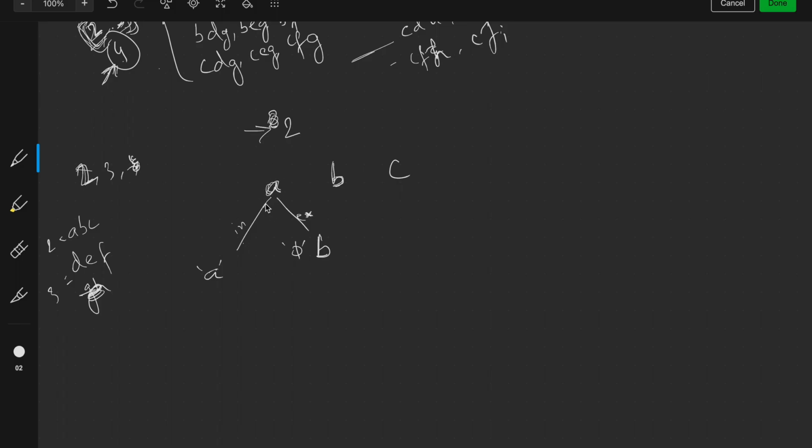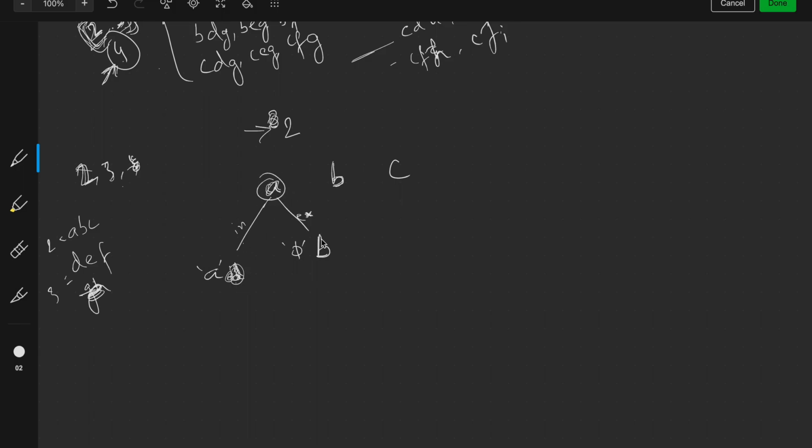And if we include it, then we go to the letter for the next digit, that is 3. Okay, so for 3 what do we have? D, E, F. The options are D, E, F. Suppose D is here.